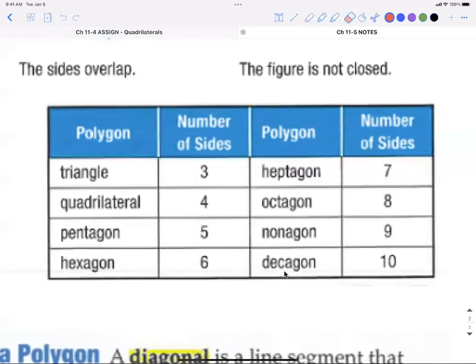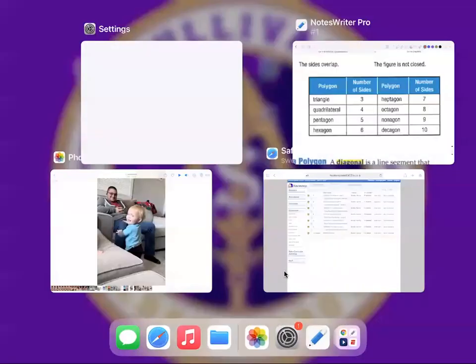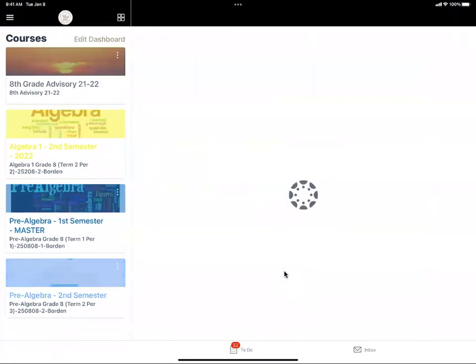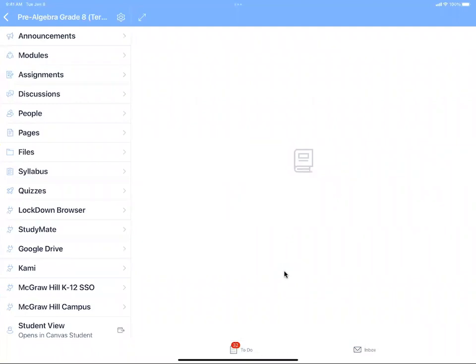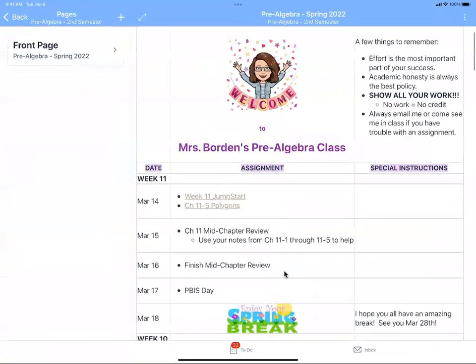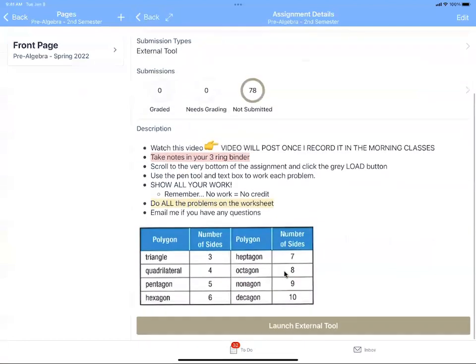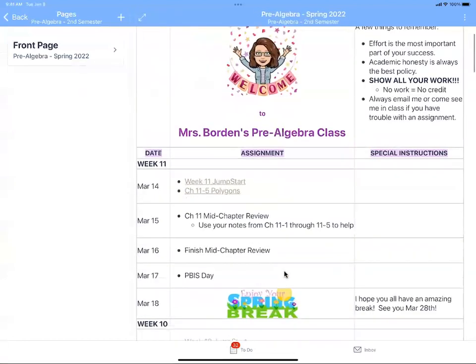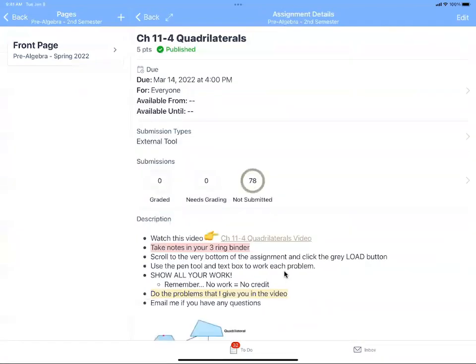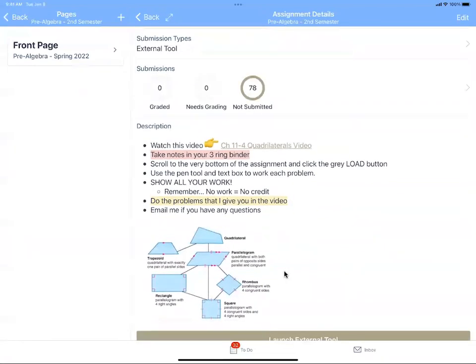All right. Just FYI, in case you're not done, or if you can't read your own writing, this little diagram is on Canvas. Let's pull up our Canvas really quickly and I'll show you. So pre-algebra, and then if we go to our home page and you click on 11.5, it's there. Okay, so if you need it. I also, for 11.4, like I told you I would, there's your quadrilateral classifications. Just in case you didn't get it in your notes, or can't read them, it's there.